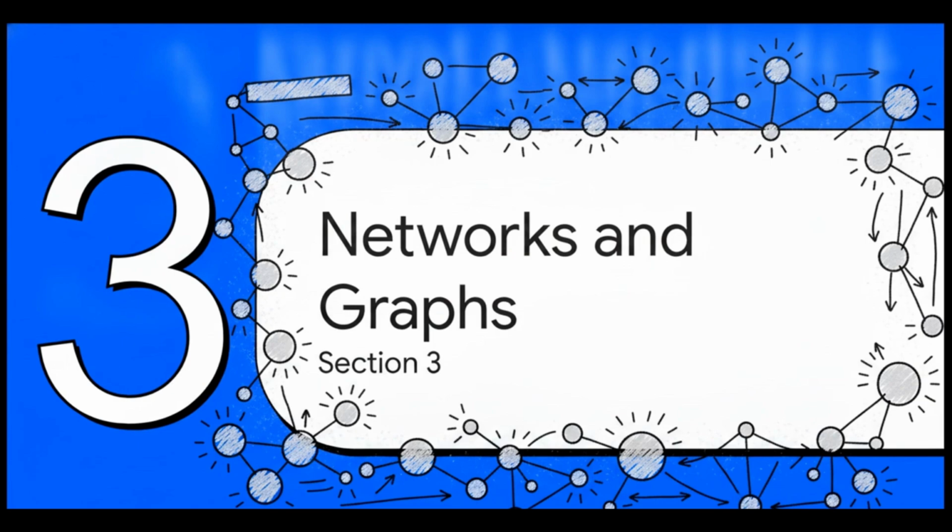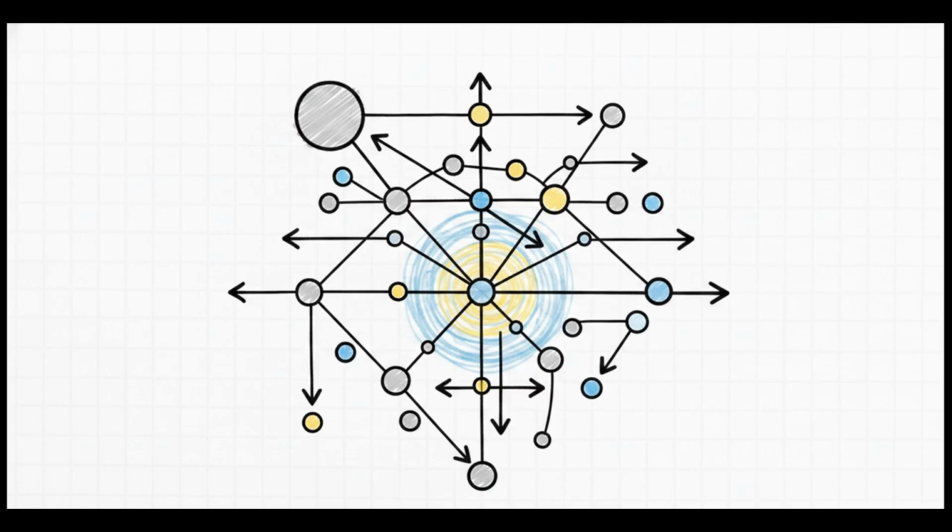Moving on to Section 3, Navigating Networks and Graphs. Modules 3 and 4 introduce some pretty complex relational mathematics. We're looking at relations, posets, lattices, and specific function types like injective, surjective, and bijective functions, plus Warshall's algorithm. Honestly, it helps to just think of these concepts as the structural wiring for our entire modern digital world.